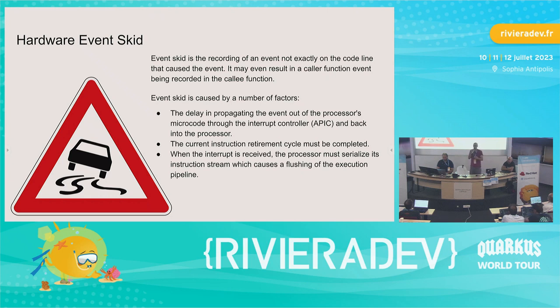And it could be that when the signal arrives, given that you got the program counter register in your CPU that switches to the next instruction to be executed, or to be honest, it is already the next instruction to be executed, the one on x86. What you get is that when you observe it, you are too late. And you are blaming another method that is not to be blamed. And that's the so-called skidding.